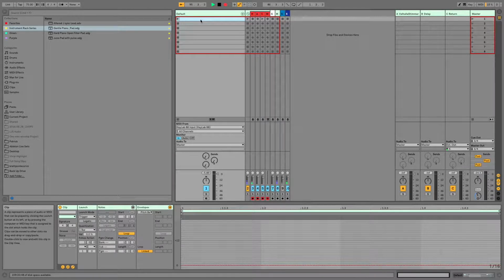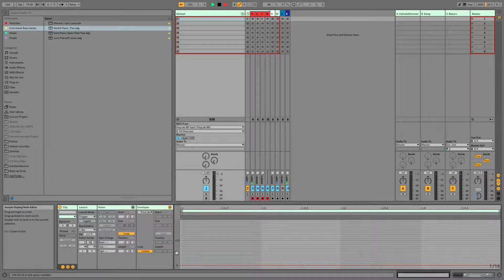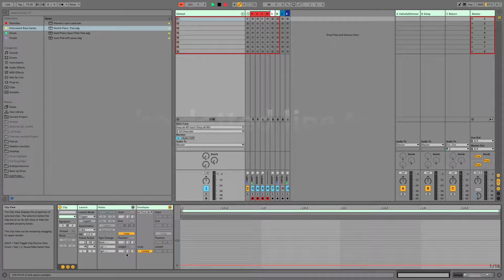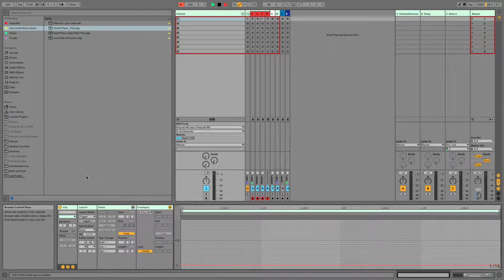You'll notice immediately that we have a dotted line here, and this dotted line is telling you what you just selected. So we can check that. Right now our dotted line is at 0, and back over here at our instrument rack, our chain selector is also at 0. If that is indeed the parameter you want to automate, you'll click on that dotted line. So for us, that is what we want. So we're going to click the dotted line. And while we're here, we need to select our quantization and move that to none, so that as soon as we want our clip to change, boom, it's changed. And we're going to repeat that for every sound.